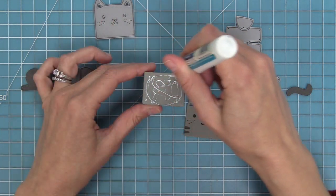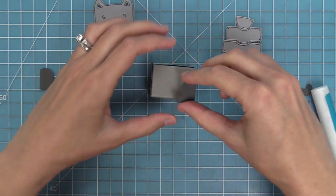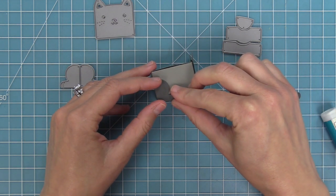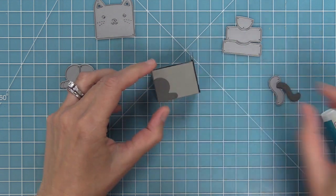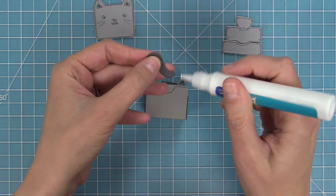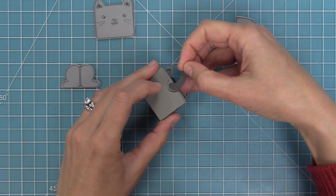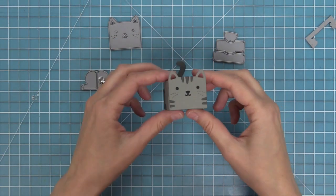Now it's time to start adhering things to the box. So we're going to take the cat face and adhere that to the front of the box. Then we've got some legs, and we've been using Storm Cloud and Narwhal cardstock here, and those colors together look amazing. And then black licorice for behind the eyes and the nose. So we're going to add those feet to either side, and then we're going to take the tail, add a little drop of glue, and then attach that right into that thumb notch there of the box. And now our cat is all done. So super cute and adorable.